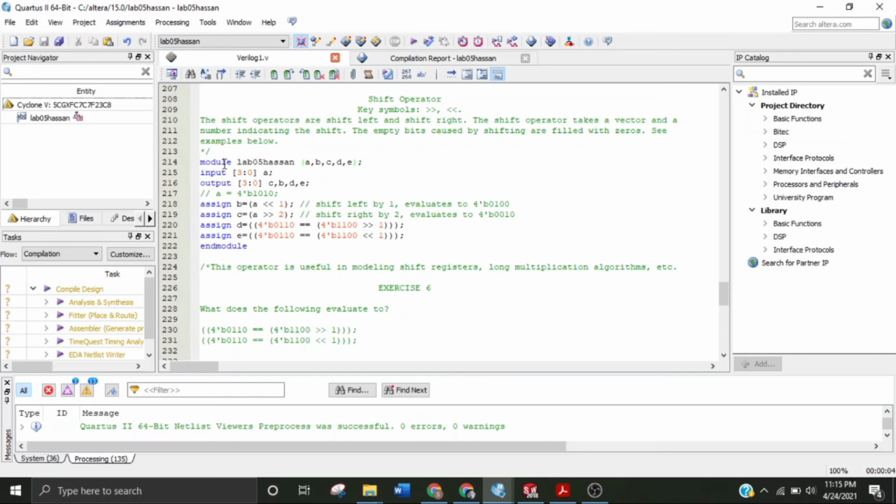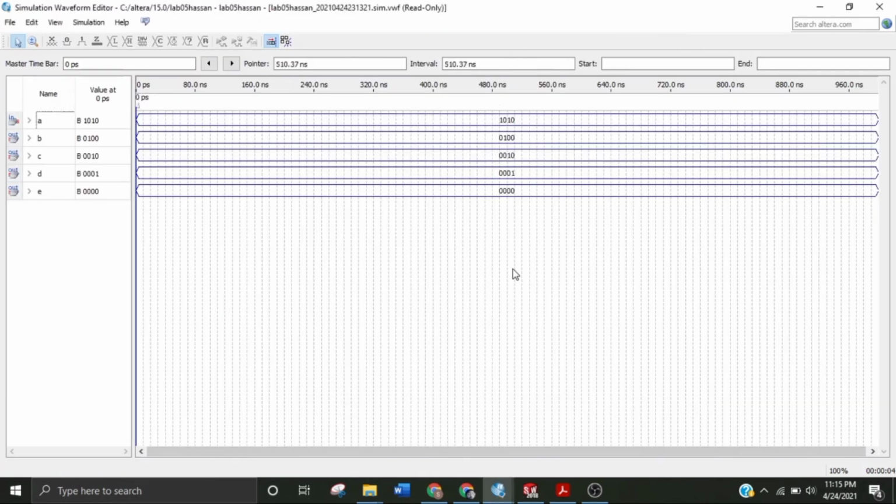So here we move on to the shift operators. Here you can see that I have successfully compiled this by choosing the inputs from the code. So here is the University BWF simulation waveform. As you already know, I've given only one input, so the shift operator has shifted the one from right to left side. So you can see that 0 and 0, 0 is appearing and shifted these ones from left to right by 2 jumps.